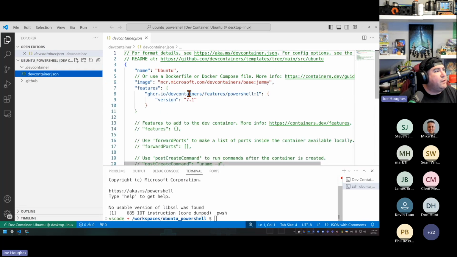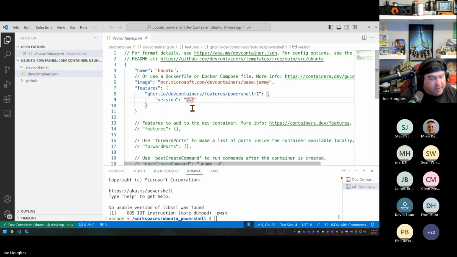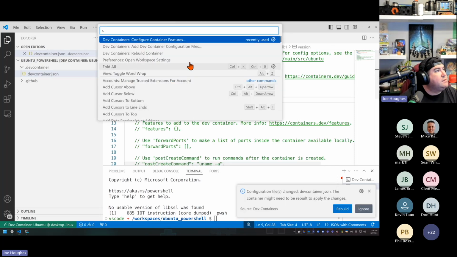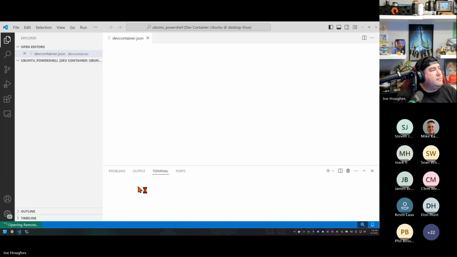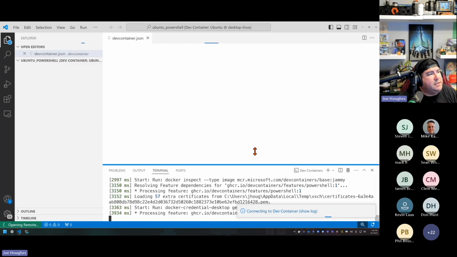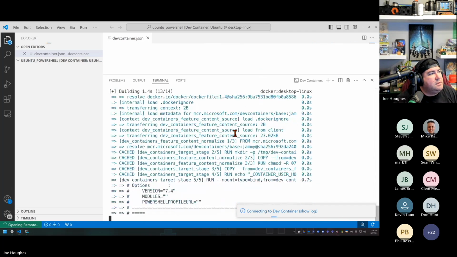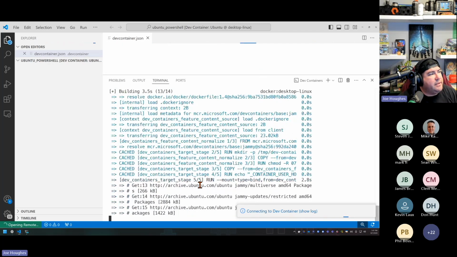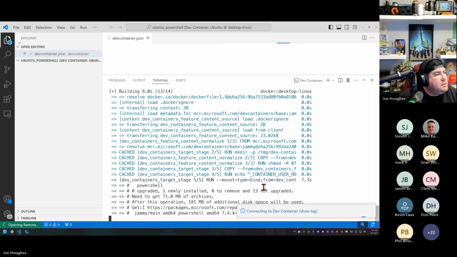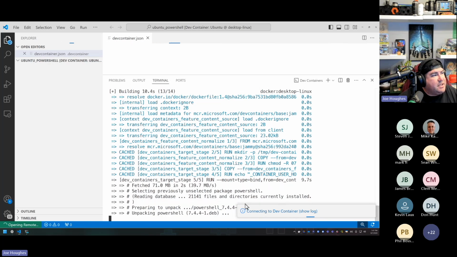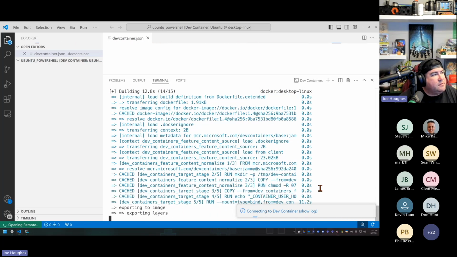So let's take a non-working version of this and let's go to 7.4 and then let's rebuild. Okay. So it's doing the same opening remote. We're connecting to the dev container. Go and let it build. So it had a spec in there for version 7.4 for PowerShell. Now it's grabbing the package. It's actually doing the full install from the .deb file. And once we get to the command line, then we can take a look at it again.